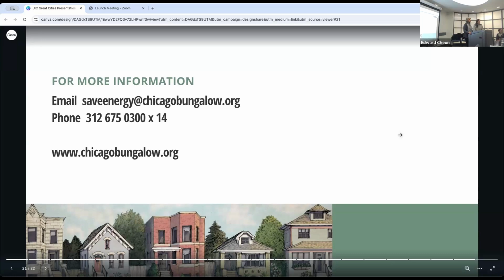Another question? There's a nonprofit organization called Revolution Workshop. Are they located in Englewood as well? No, I think they are in Pullman, or what's next to Pullman, Roseland. I think they have a newer location, and then Garfield Park. They might still be in Garfield Park, and they just have a newer location as well, far south. I know they teach a lot of the residents who live in that neighborhood how to do home repairs and whatnot. Do you see a potential partnership with them in the future? Possibly. Again, we're open to whatever comes up.